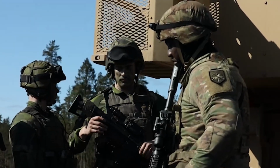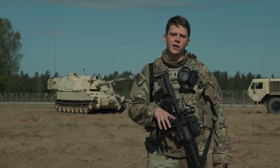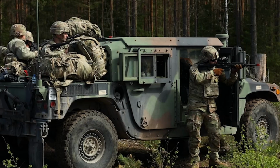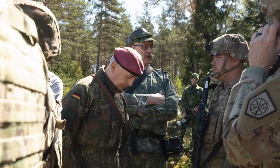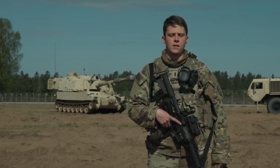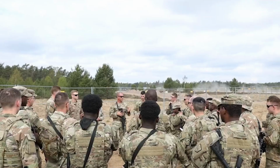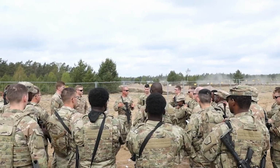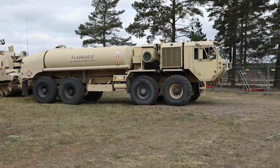I would say just meeting the Swedish military, as well as today we worked area defense, and that had Hungarian special forces, so working with multiple different militaries within NATO, and just getting that cross training. It's essential to leader development. So 1214th FSC, we're always going to pull through, fix stuff, and fuel it whenever needed.